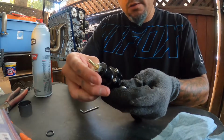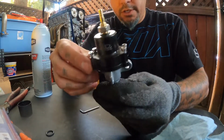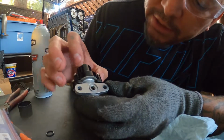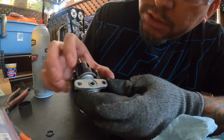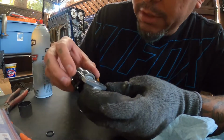Rotate it right there. Perfect, just like that. Now it's straight, and you can see, when I bolt this thing down, it shouldn't come... I mean, it'll come close, but it shouldn't touch the top of this. And if it does, we'll go ahead and chop off a little bit more. But looks like it'll clear.